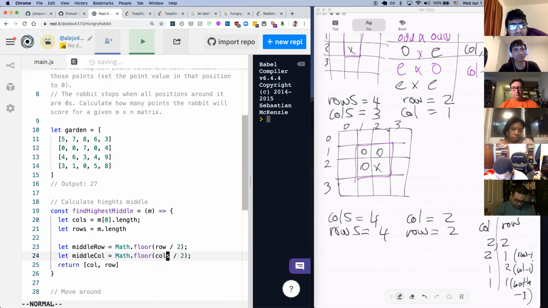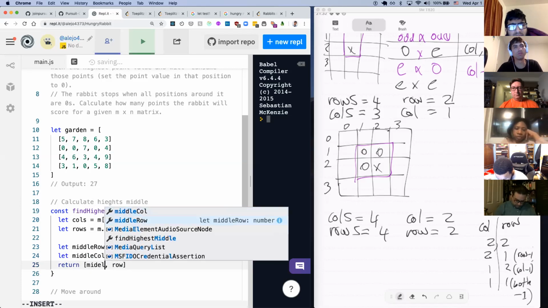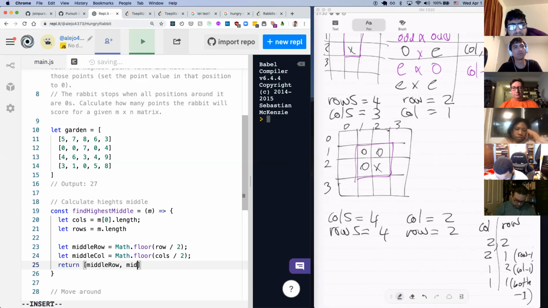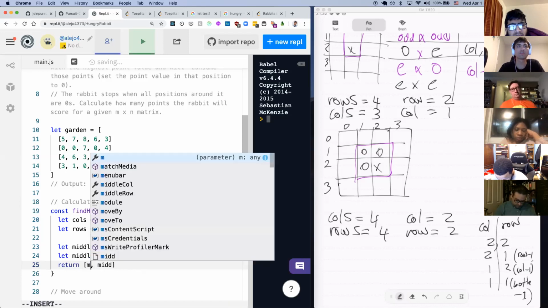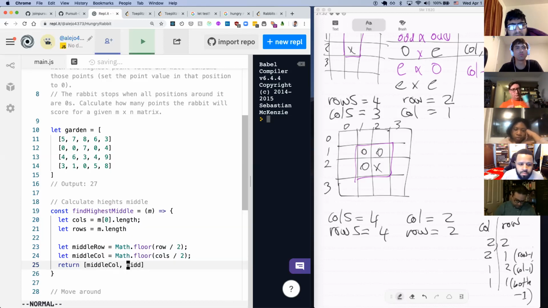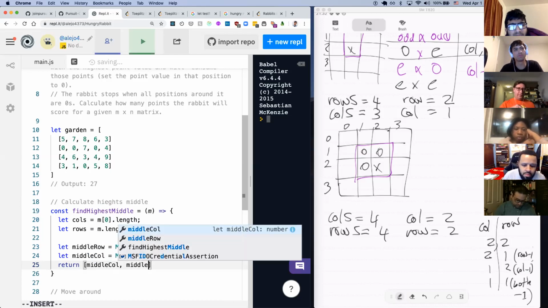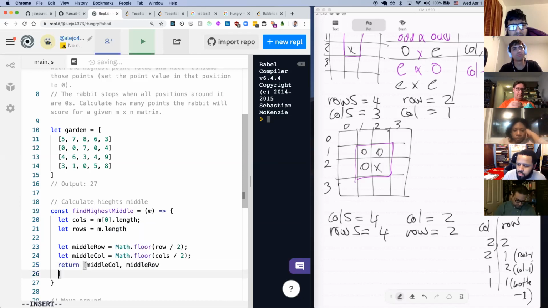And then we return middle col first, the columns will be our first value, and the rows will be our second value, middle row.